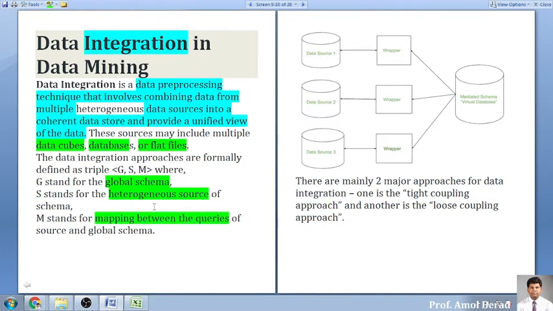As I said, every one's query is different. An Oracle query is never the same as your IBM DB2 database query, or a DB2 query is not the same as Sybase database queries. So there should be a mapping between the queries of the source and the global schema. So GSM is global schema, heterogeneous sources, and mapping between the queries. You have to maintain this whenever you are working with data integration. Is it clear to everybody?